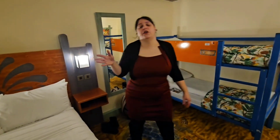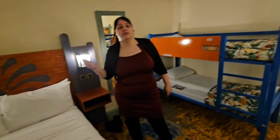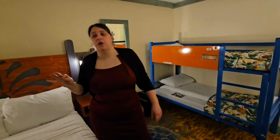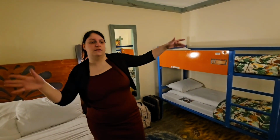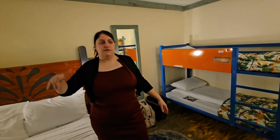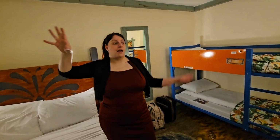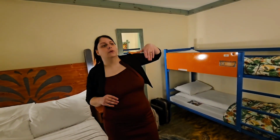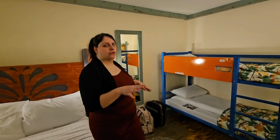We would show you the view, but we don't have one. We do, but it's trees. It's a street. So if you are wanting a room with a view, request it towards the back of the hotel instead of the front. You'll find that all of the even numbers look out to the car park and the entrance to the park, whereas the odd numbered rooms look out more onto the park, and you'll also be able to see a bit of a garden, etc.